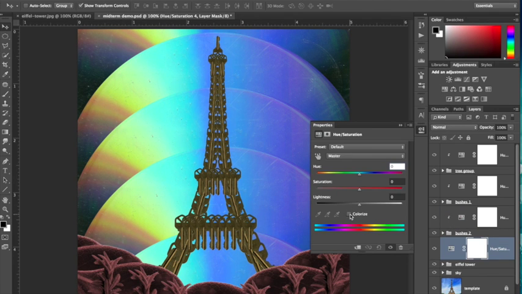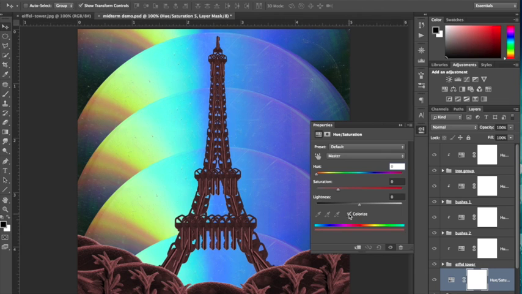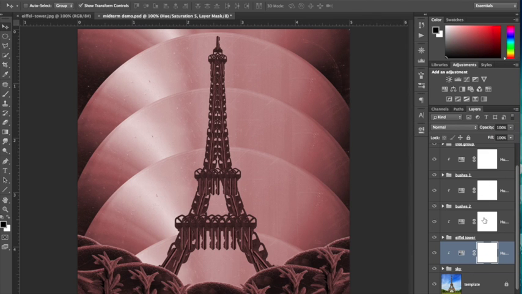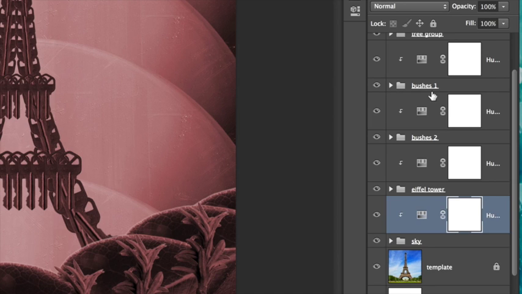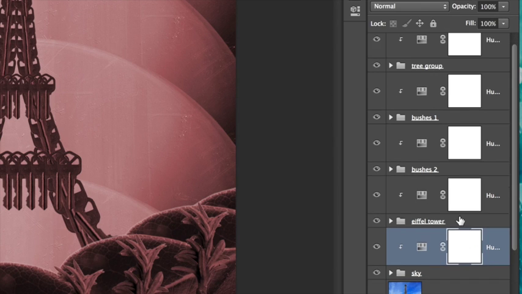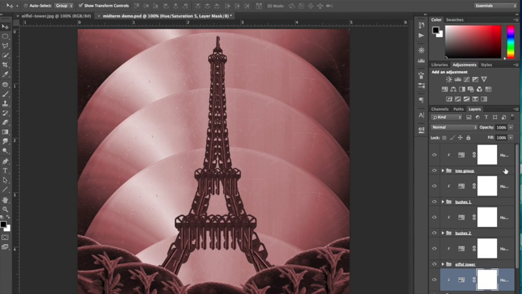Once you do it a couple times, it's pretty easy. But I want to do it for each group. I'm finally at the sky layer, and I'm simply linking that to the sky. So now, because I have 1, 2, 3, 4, 5 groups, I have 1, 2, 3, 4, 5 adjustment layers. So you should have equal amounts. And if you have just a singular layer that's not in a group, but you want to affect it in the same way, you'll do the same thing.